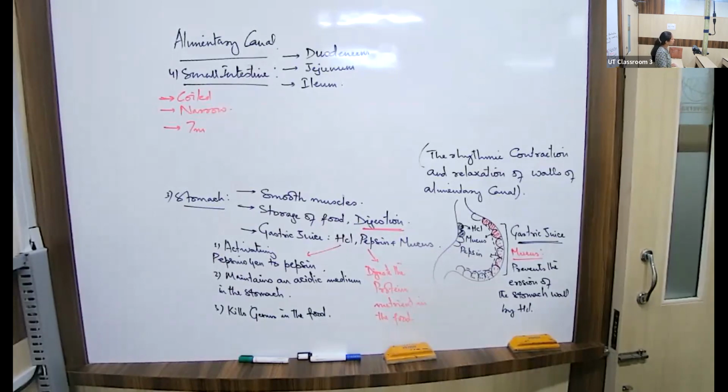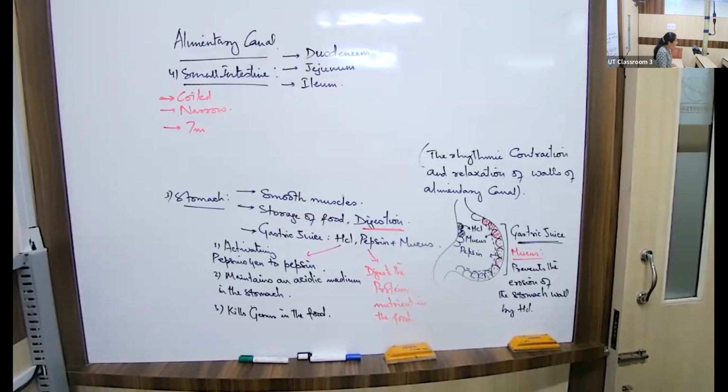So what is the significance of the small intestine being so narrow and so coiled? So that the food can pass through slowly. If the food is passing through slowly, then only can the process of digestion happen perfectly. It gets enough time. If the small intestine had been broad and short, like the large intestine, which is roughly around 3 meters and quite broader, then whatever food we consume would have gone as waste.